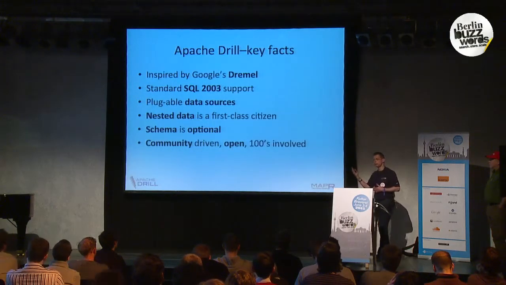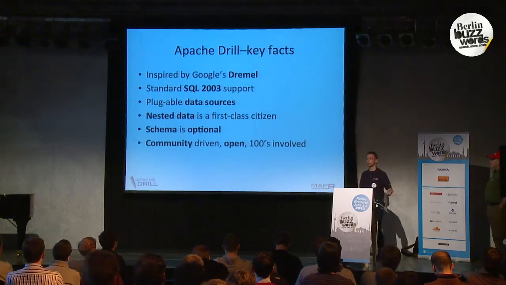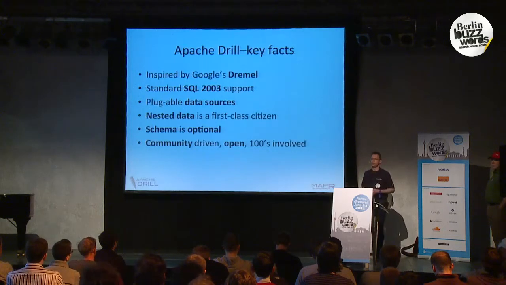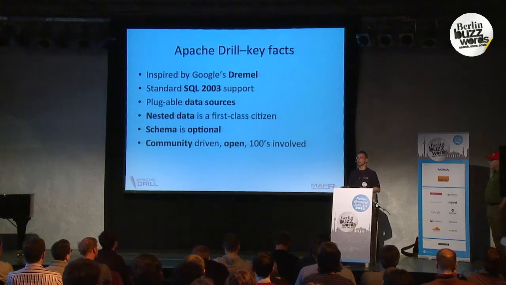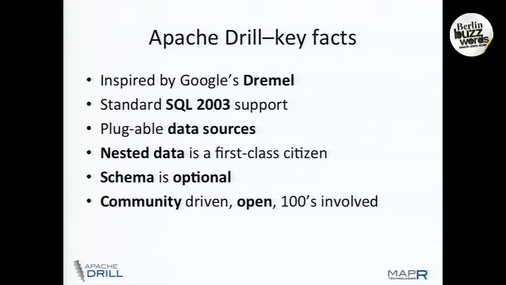If you think back of the requirements, the pluggable data sources. So if you want to put Mongo there, fine, Couch, HBase, whatever you have, right? We treat nested data as first-class citizens, right? The schema is optional. So if you have one, if you provide one, that's great. Otherwise, we're trying to explore it and find out how it is. We're going to talk about that in greater detail, I believe.